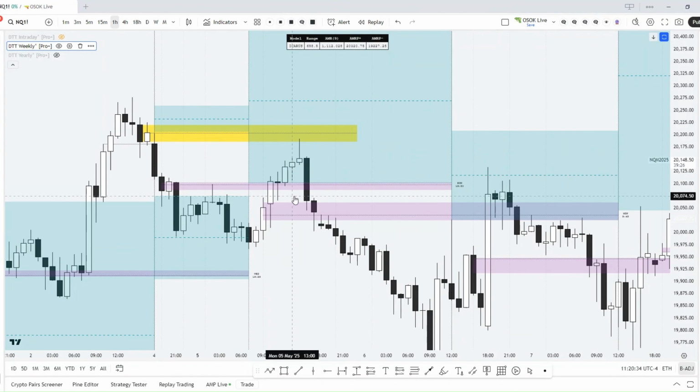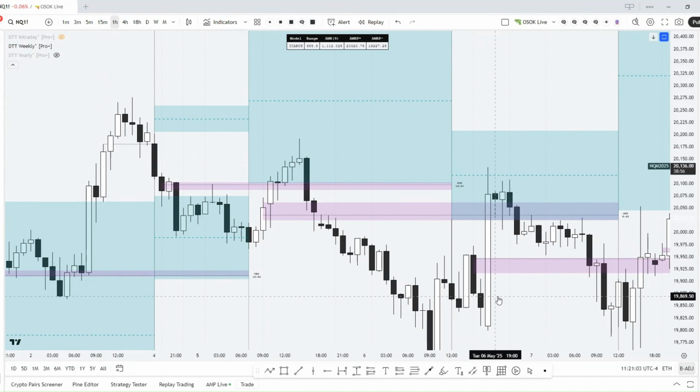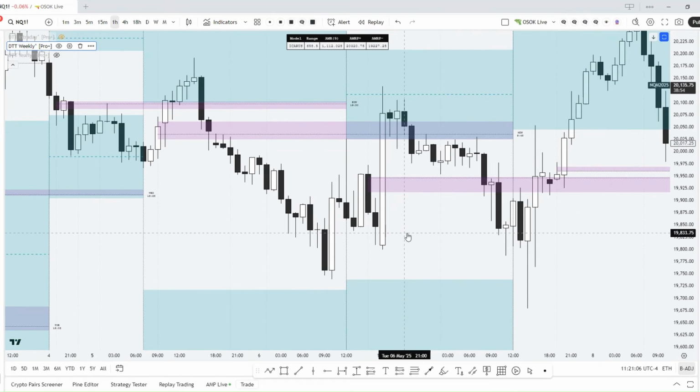If price is trading up in this PM session here on Monday, I might just look at that area, or even on the 4-hour chart, as a point of interest. When I mean a point of interest, I'm essentially looking for price to deviate away from that area because it's bearish, right? So then at that point, I might hop into a lower time frame, go on the intraday models, and maybe see if I can find a trade using the same framework there. If not, it's fine. Then I just wait for a different opportunity later in the week. But it's pretty much that simple.